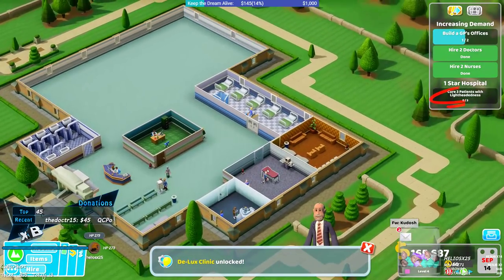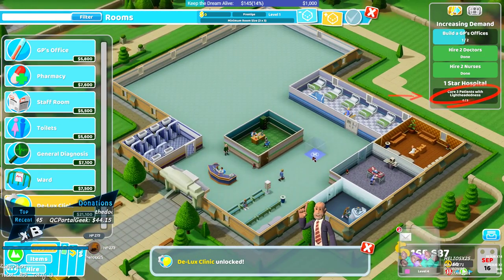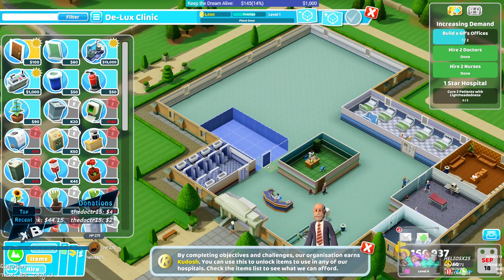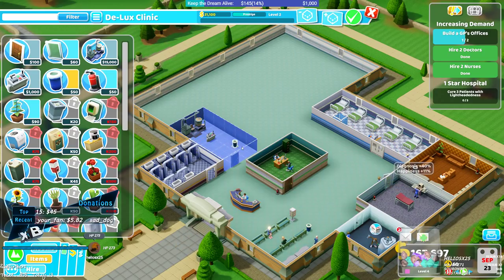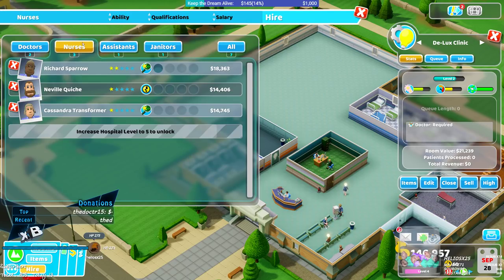One nurse per person. I feel like that's kind of what it was saying, but I don't know. Ooh, a deluxe clinic. Ooh, what is this about? Oh, hello. All right. A deluxe-o-lux. Console, a bin. Why not? Bin. A plant. In the corner. Sure. Done. Who can use this room? Let's hire another nurse. Right?